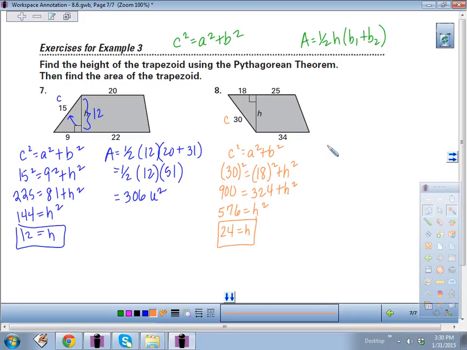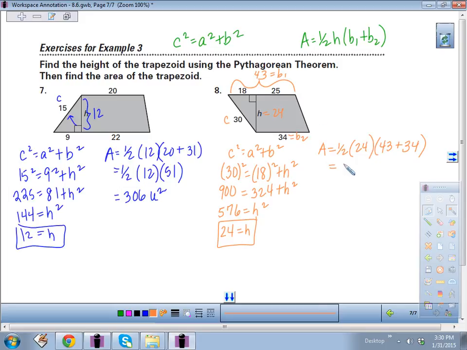From there, plug it into your formula for the area of a trapezoid. 1/2 the height we found to be 24. Add the bases together, so my base here would be 25 plus 18, which would be 43. So I need the total length of the base, not just part of the base. So 43 plus the other base of 34. So again, you might want to label these base 1 and base 2, and we found the height to be 24. We only need those three numbers, so if you use 30 in the area calculation, you will be incorrect.